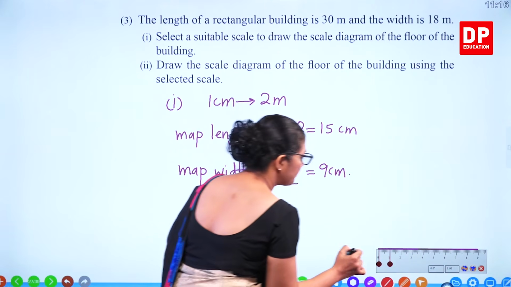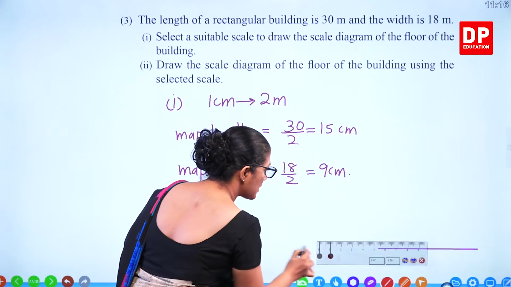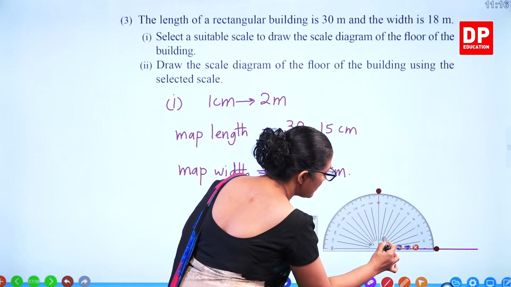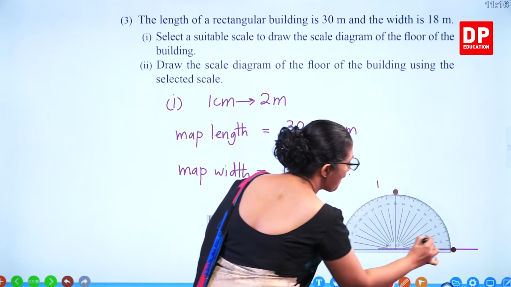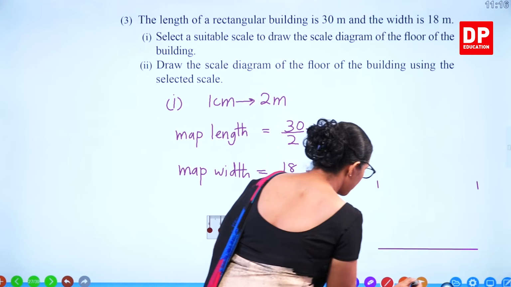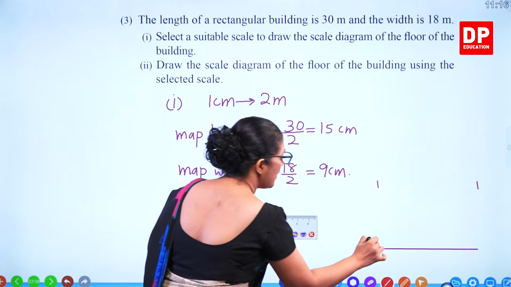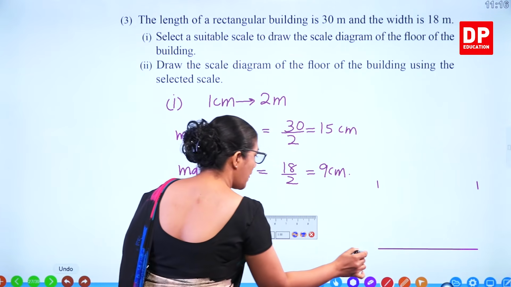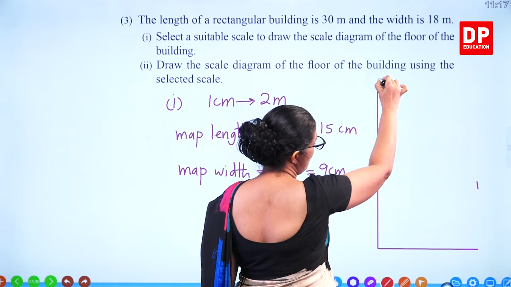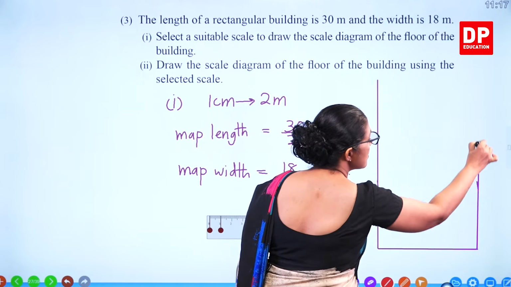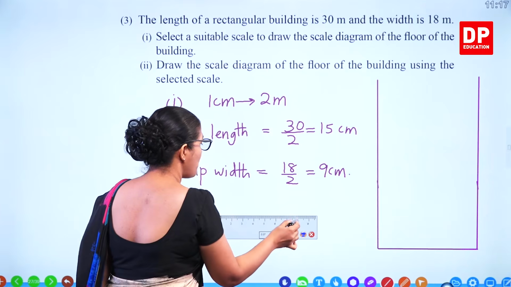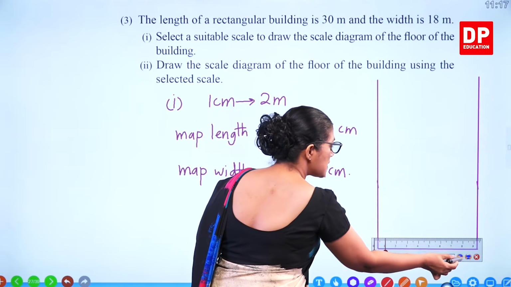So here to here. Now take the protractor and measure 90-degree angles to these 2 points, 2 ends, 90-degree angles. Here, here. Now with the ruler, you can draw the perpendicular lines. So we'll draw a big one because we need to measure 15 centimeters. So we can draw 2 lines like this. Now we have to measure 15 centimeters.